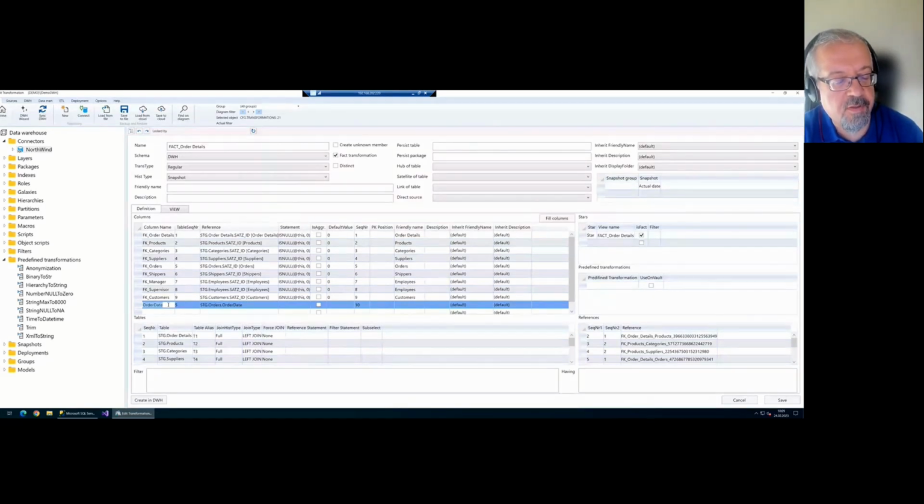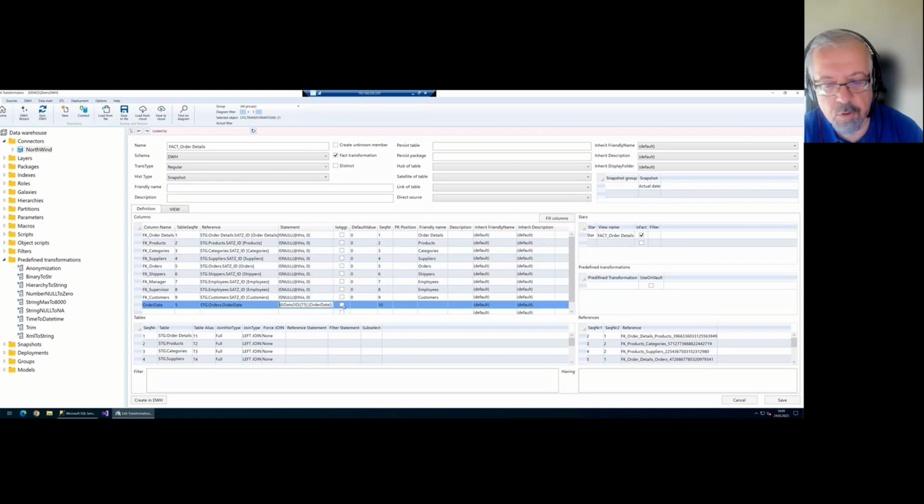But I want to have here not the date, but the ID from the calendar dimension. And to do that, I have to convert this date into an ID from the calendar dimension, and I can do it using the calendar macro. Let me show you how it works.